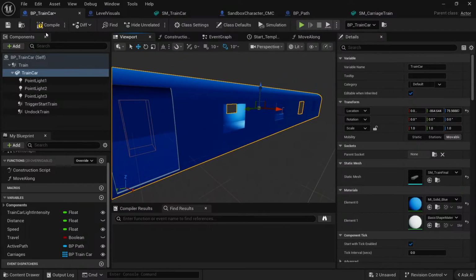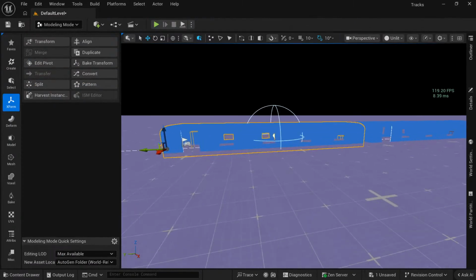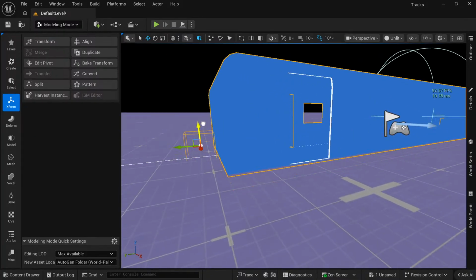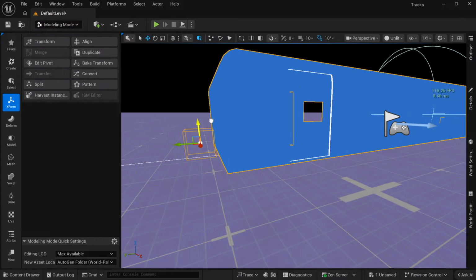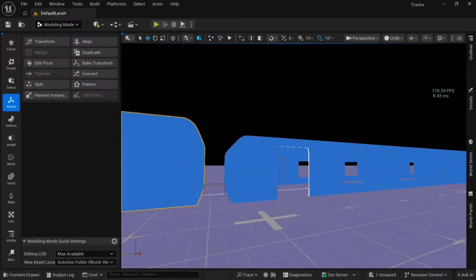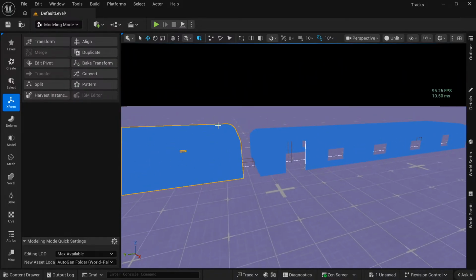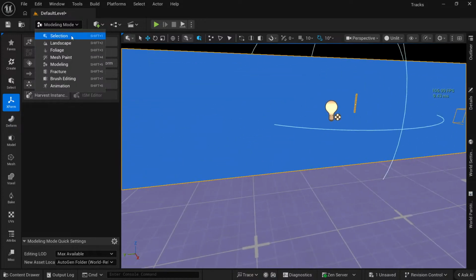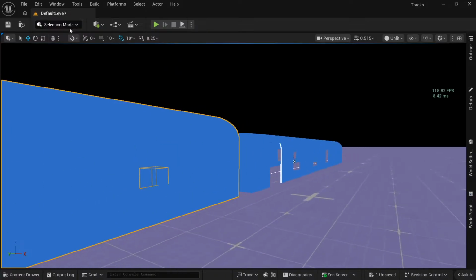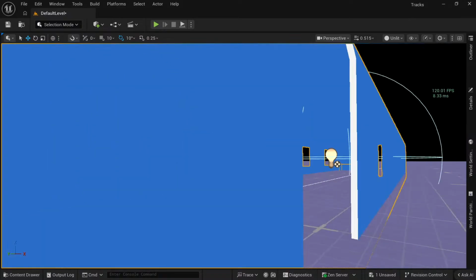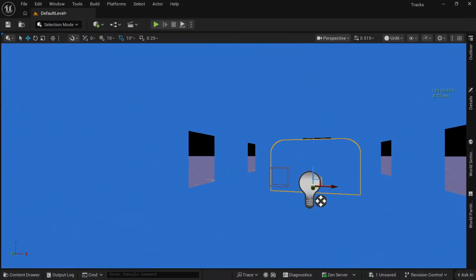So I gotta re-add those sockets. Dang it. That's what happens when you do a Boolean. You lose all that information. All right, and then I'm gonna have to do that on this one too. It's okay though. It's okay.